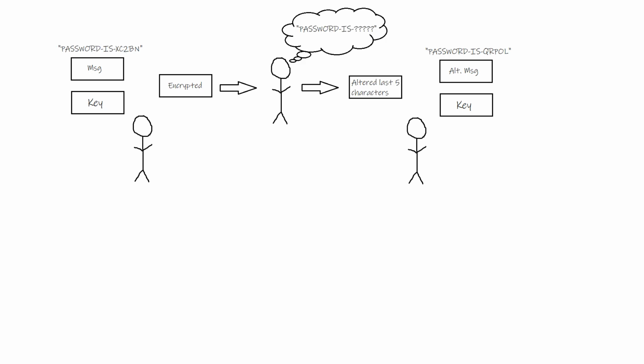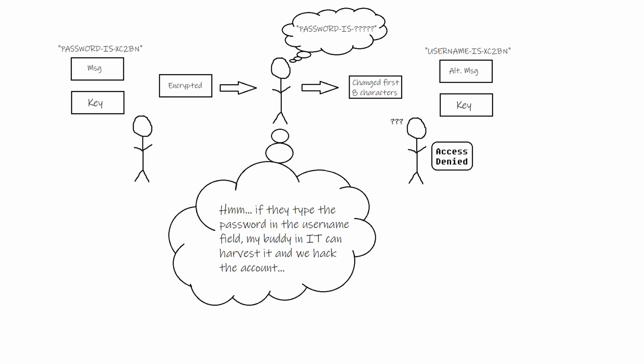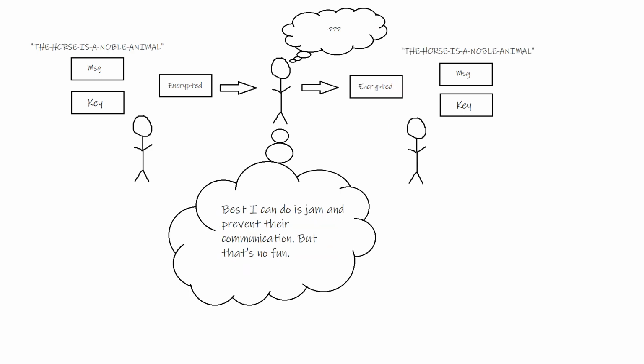Furthermore, if an interceptor knows something about the structure of the message, they can alter pieces of the ciphertext to mess up the message in subtle and undetectable ways. And if they know a portion of the message, they can work out the key for that portion and change those characters to anything they want of the same length. But for unstructured freeform messages in plain language, where third parties don't know the structure, the recipient has practical assurance for themselves that their key partner sent the message and it wasn't significantly altered, as only someone with the key could create ciphertext that decrypts to non-gibberish.